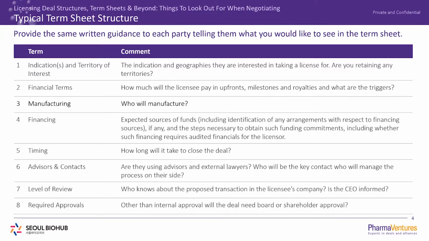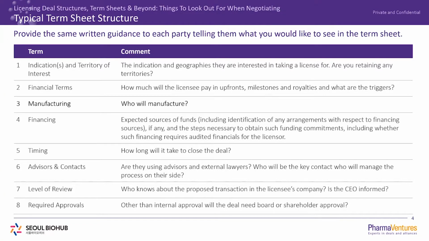Second one, obviously you want to know how much they're going to pay you. And you should ask for how much will you pay up front, how much will you pay in milestones, and what royalty rates will you pay, and what will be the triggers for those. Will it be entry into a clinical trial, regulatory approval, sales in a different country? Will there be milestones for particular sales or sales levels? So to get an idea of that area, you should also ask them about manufacturing, whether they wish to take over manufacturing, or if you intend to manufacture and supply for them, to say that is your intent.